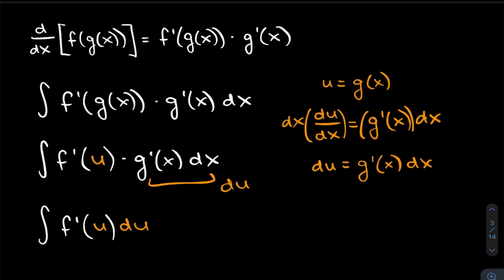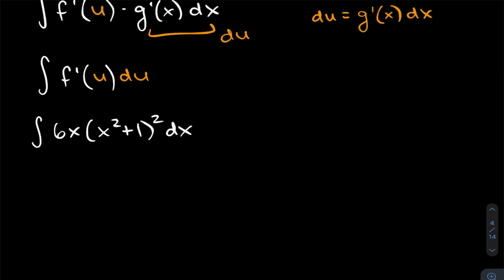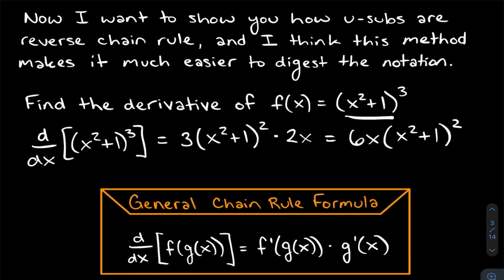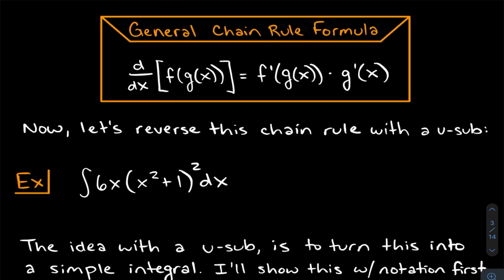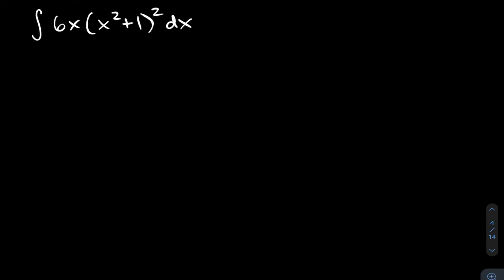So let me show you this with the actual example that we were supposed to do. The actual example that we were supposed to do was the integral of 6x times x squared plus 1 squared dx. And remember, if we were going to get this thing right, we should end up back at x squared plus 1 cubed. Of course, there's going to be a plus c on the end, but that's what we're going to end up with. So let's see if we get that. Well, how do we make that u-substitution? Well, it's equal to that inside function, right? And the inside function here is that x squared plus 1.